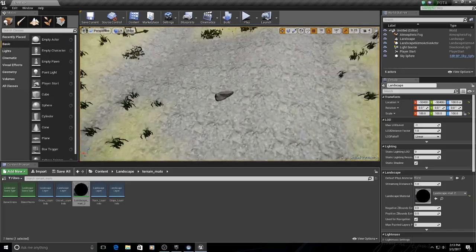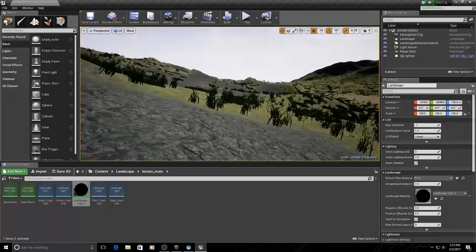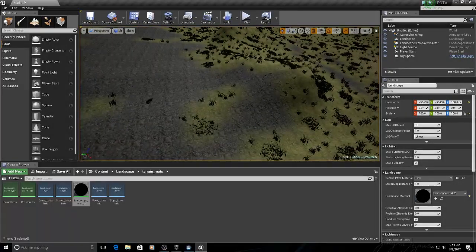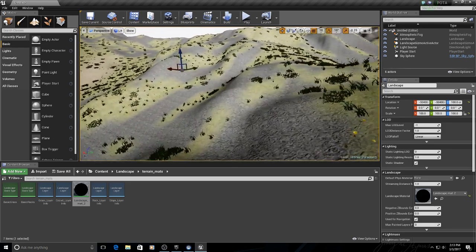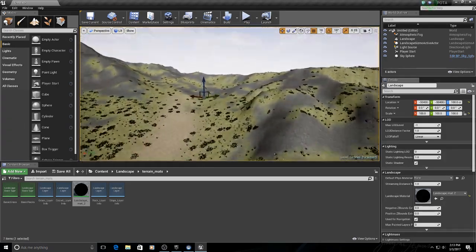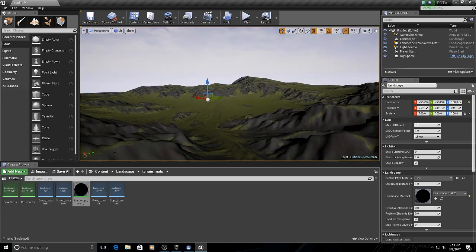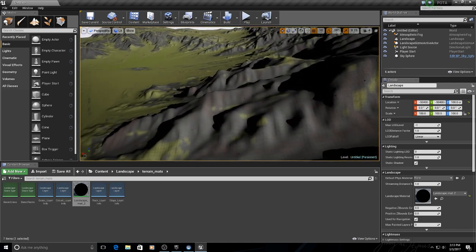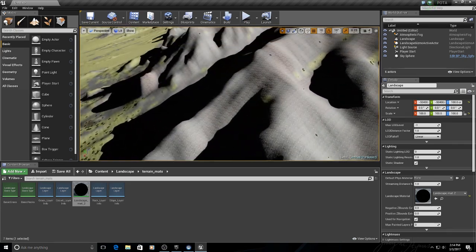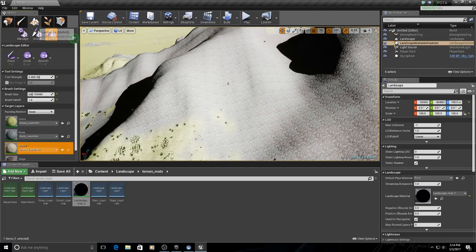Where? There. There's a rock. Do you not see the rock? The rock has appeared. Now this looks really crap because, like I said, I don't really have access to any amazingly fantastic textures. But this is definitely a good starting point. Now, one of the really cool things about doing this method is you can use it as your basis for continuation. If you wanted to do the touch-up by hand, I can click on this, click on the layer, click on slope.